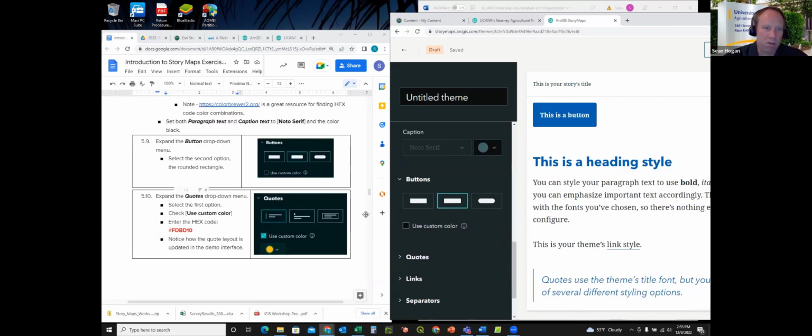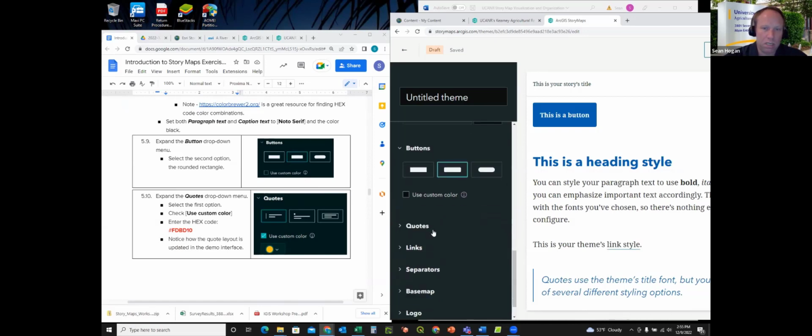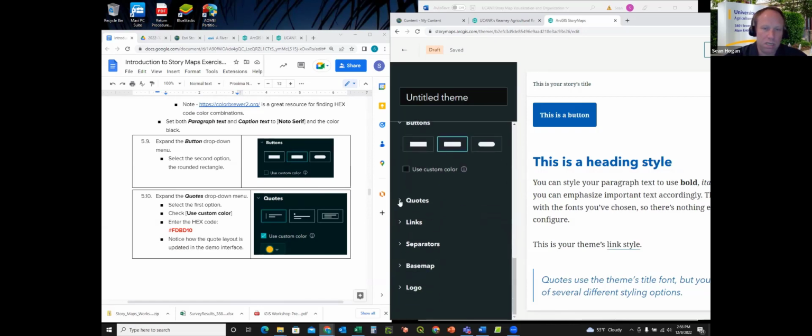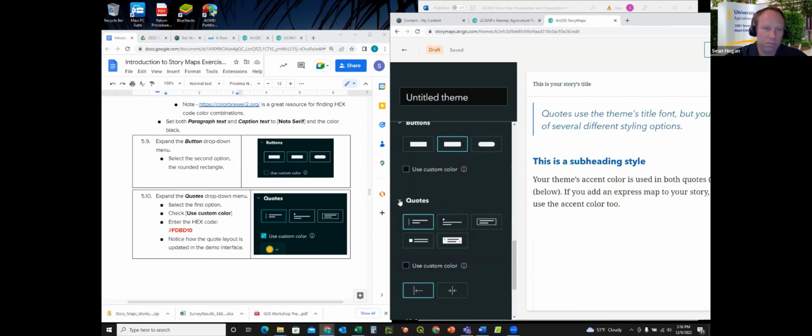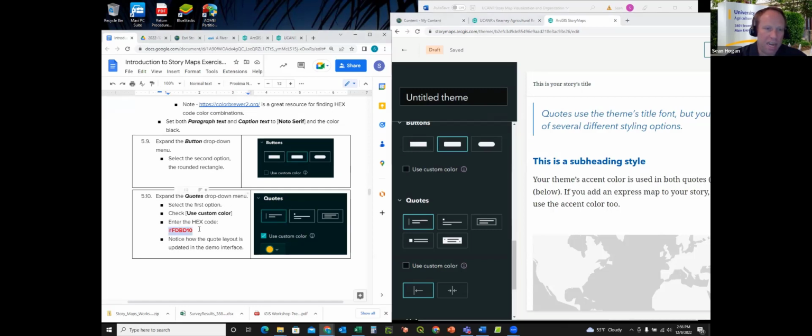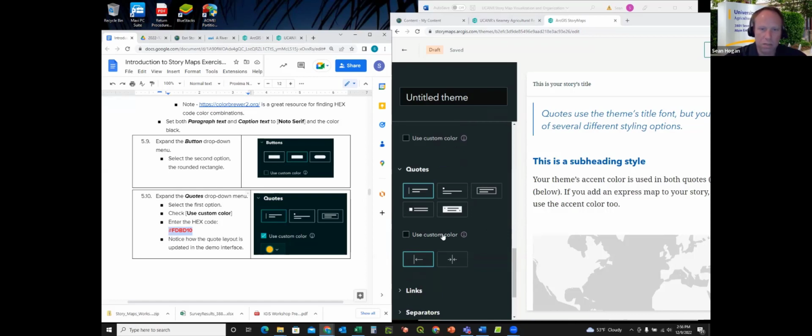Going further down for quotes, I'll click on quotes. What we'll do is we'll select the first one that's already the default, which is fine, but let's add in a hex code for the design. So use custom color.